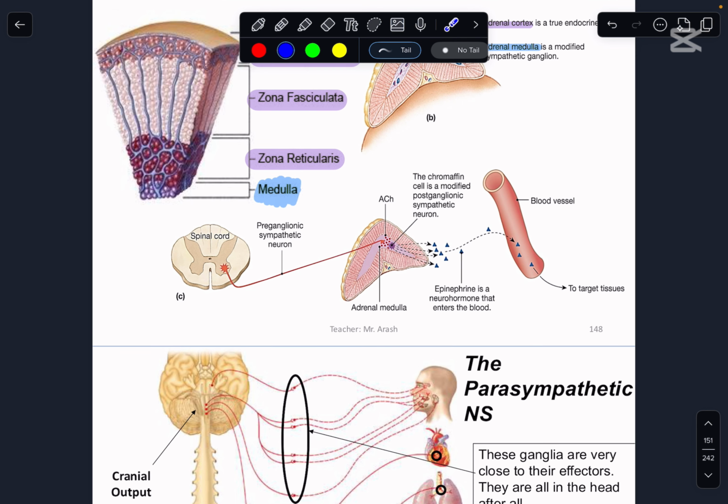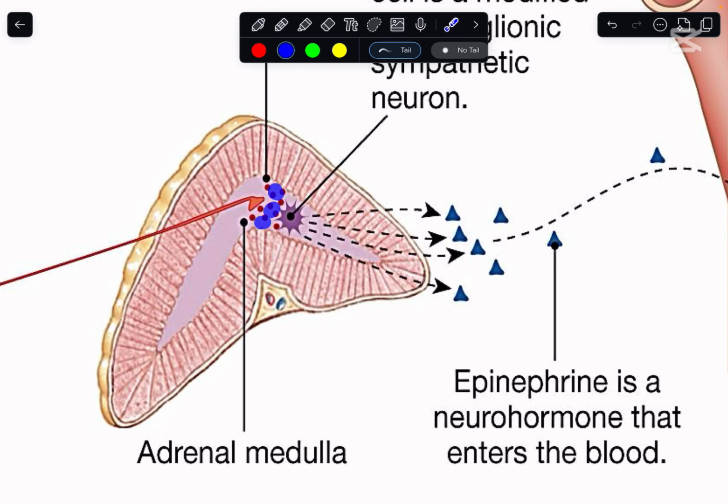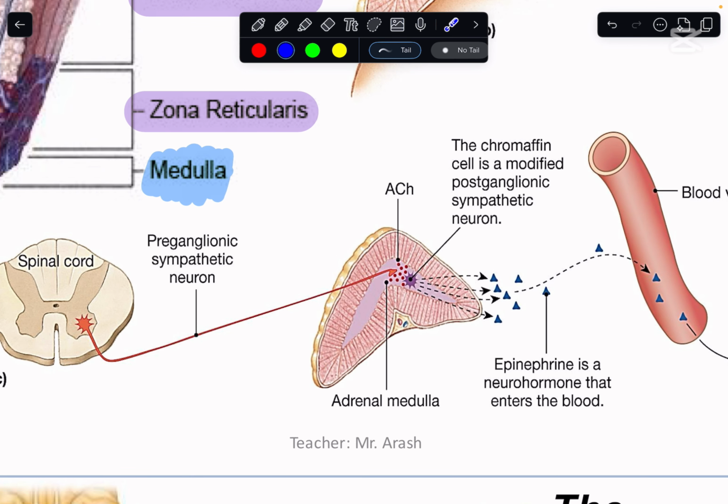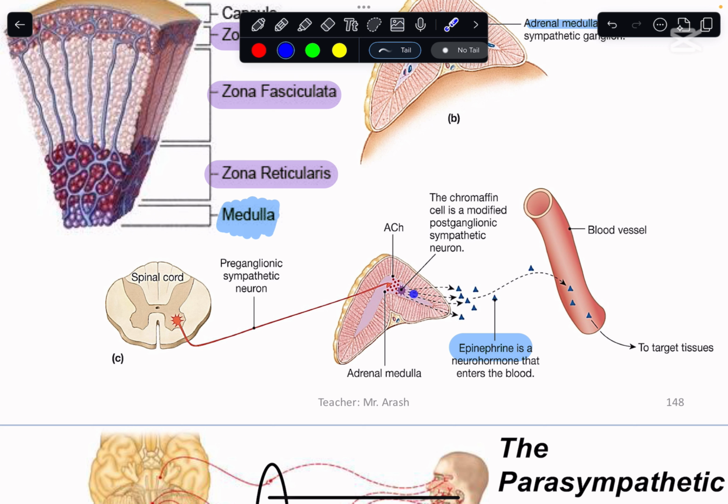So by the same token, this is your first neuron. That's the preganglion neuron. You can see it's basically releasing these acetylcholines right here. You have the receptors in the medulla, which would be just like above. They would be nicotinic receptors, right? And it doesn't show you that here, but the receptors here would be nicotinic. And then the cells in the medulla, because they're postganglion, would have to release norepinephrine or epinephrine. And in this case, they're showing you epinephrine release, which is fine. And the cells, by the way, when you modify the postganglion, you don't call them postganglion, you call them chromaffin cells.